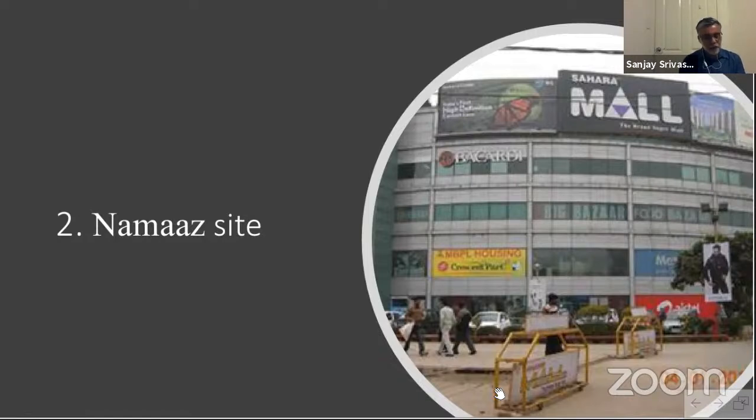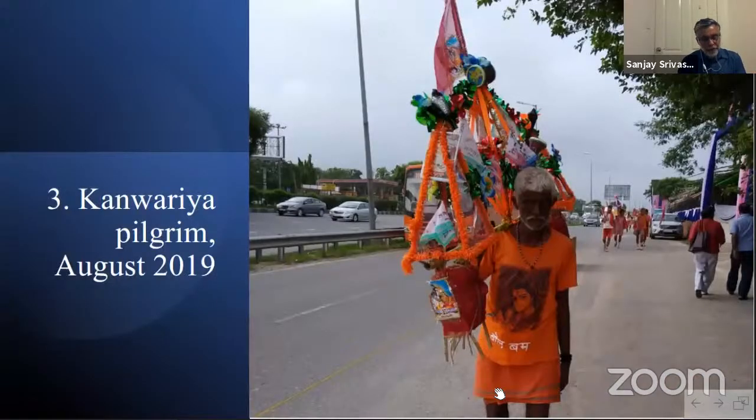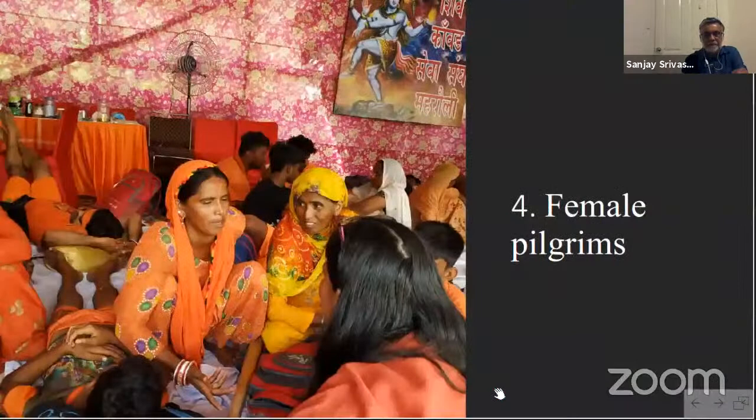Vignette two is called Men Marching Through Cities. From July to August, as many of you know, many parts of North India are witness to the Kanwar pilgrimage, an activity that relates to the worship of the god Shiva. The pilgrims collect water from the river Ganges and bring it back to the local temples and offer it at the Shiva temple. The water is carried in containers slung on shoulder contraptions, which you can see here, known as kanwars. From being a relatively small scale affair, over the past decade or so, the pilgrimage has grown to one that involves several million participants. Originally it was men, and now lots of women also take part.